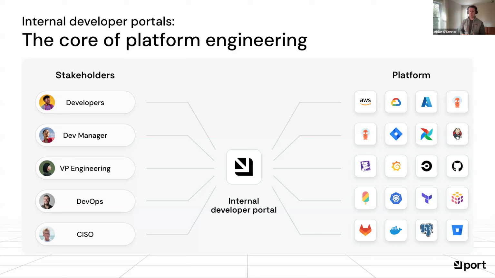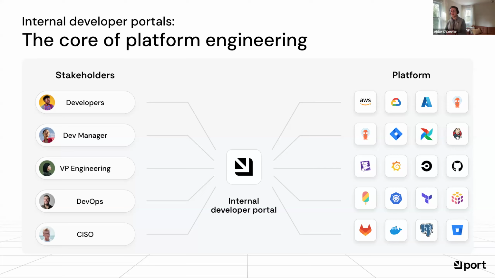You have developers and their managers, VPs of engineering, DevOps people, CISOs, but you also have product people. You have people on the business side who kind of want to know, maybe you're in a SaaS business and you'd like to know when you can start selling a certain product or talking about a feature. And it's good to have that visibility into these things. So you can bring these things together. So different views for different people on the left side that show what they need to know from all these platforms you've invested in, all within an IDP.